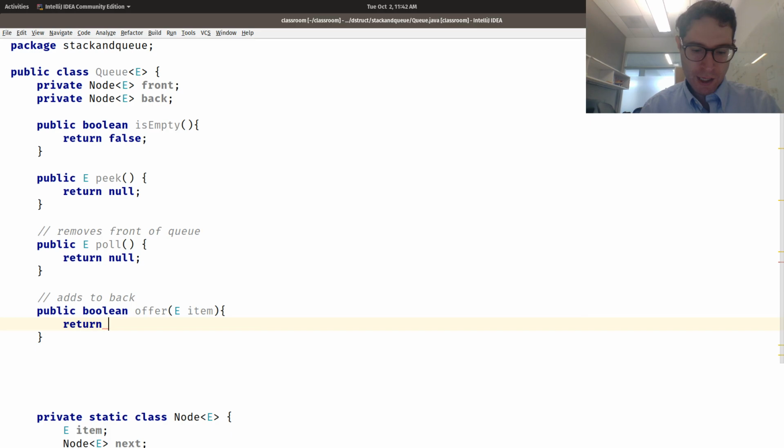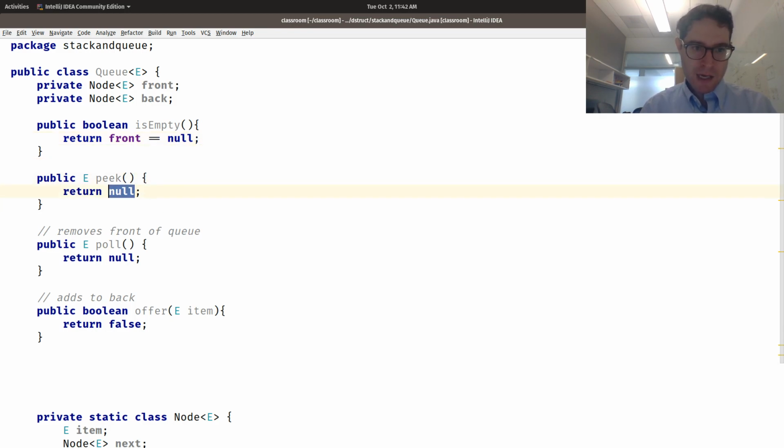So let's go ahead and go through these now. Unfortunately for me, this is going to be slightly more complicated than writing the stack, because I am keeping track of the front and back, which is the same as keeping track of the head and tail, which means I do have that edge case where I'm adding to an empty list. So first, is it empty? How would I tell? Same way as with the other one: if front equals null, then it's empty.